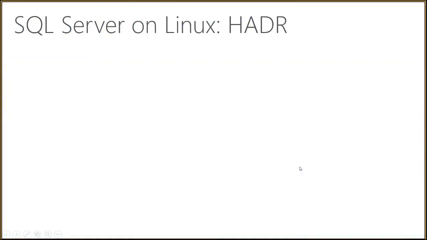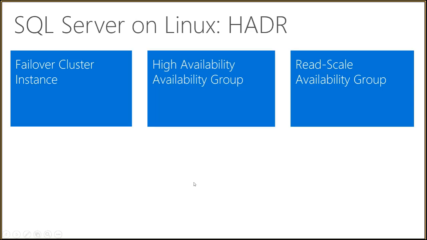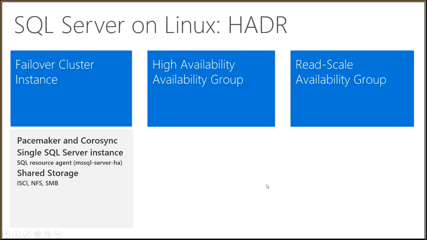So performance and security, right? Bread and butter type things that any data platform has to have, and we think we've got best in class. But the next pillar would be high availability. In many cases in your environment for mission critical scenarios, you have to have high availability. And so in SQL Server on Linux, we have great choices for you. So think about these areas: failover cluster instance, which is shared storage based, a highly available availability group, and something called a read scale availability group. Let's talk about each of these.